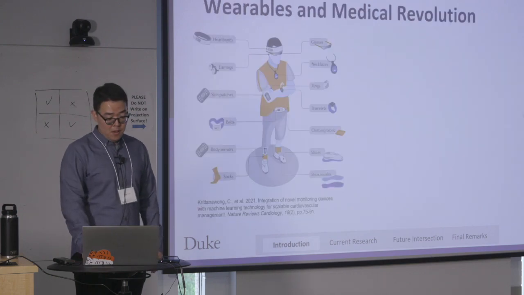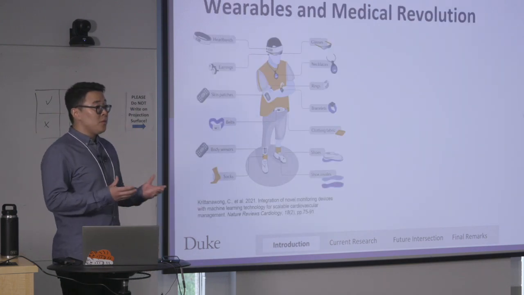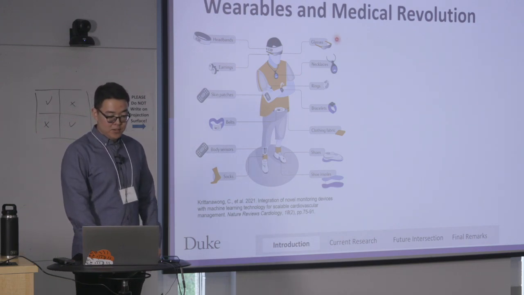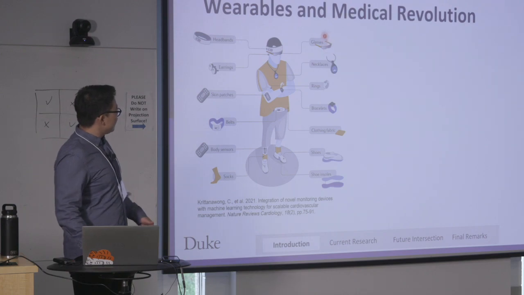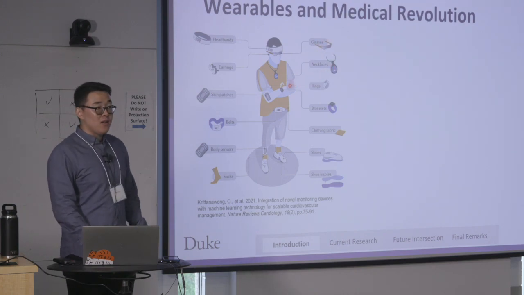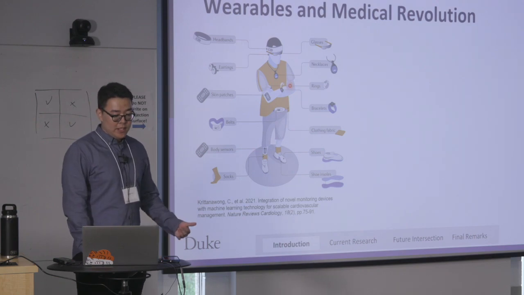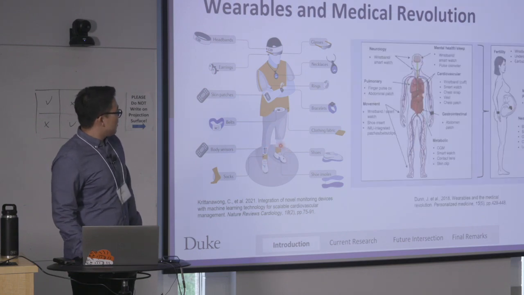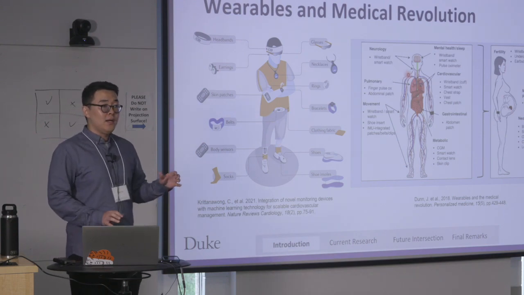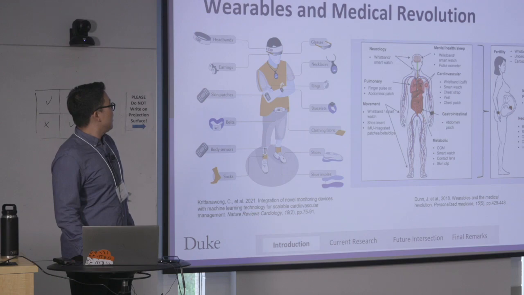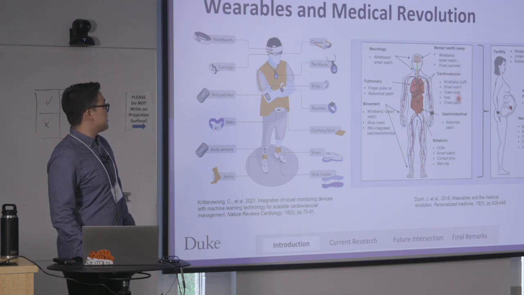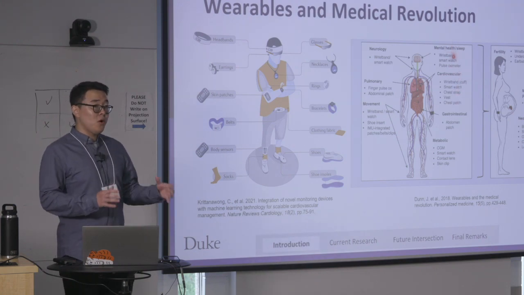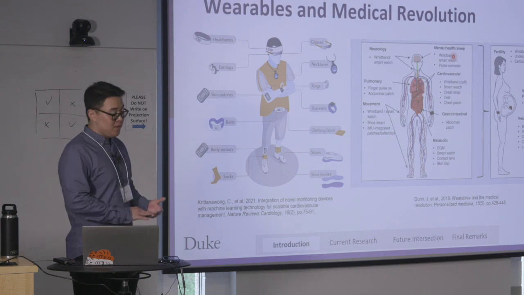When we think about wearables, there's a lot of different devices we can think of. I don't know if folks recall Google creating Google Glass, but that didn't really pick up. And there are a lot of different research labs that have also been focused on creating devices such as smart clothing, different sensors within your socks or your shoes. All these different devices can be used to study varying fields of research. In order to understand your cardiovascular health, there are all these different devices that you can add, and for all these different departments, there are devices that you can tap into.